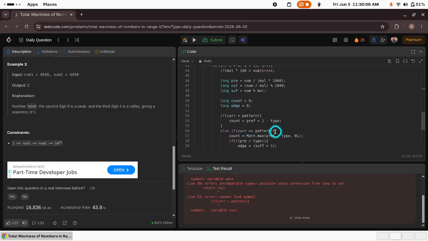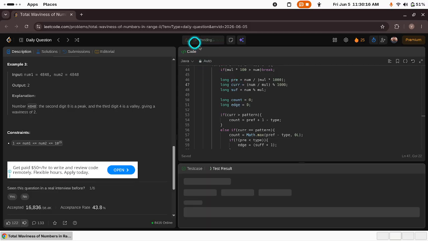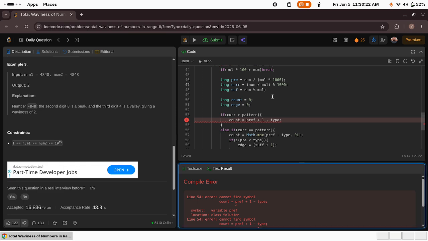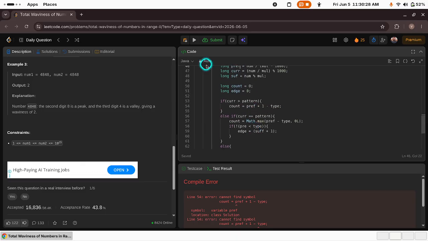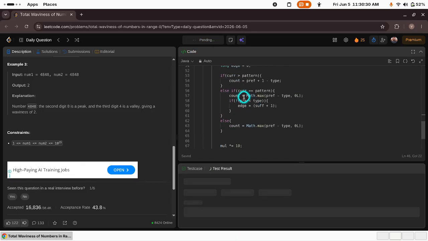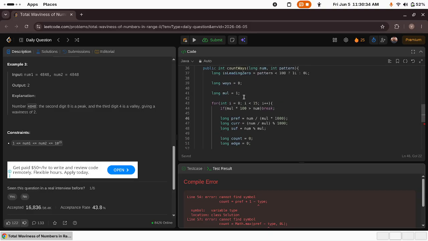Current, cannot find character current, line 53. It's because, let's change it to car. It's prefix, so pref. Anything else? Type, change this to type.